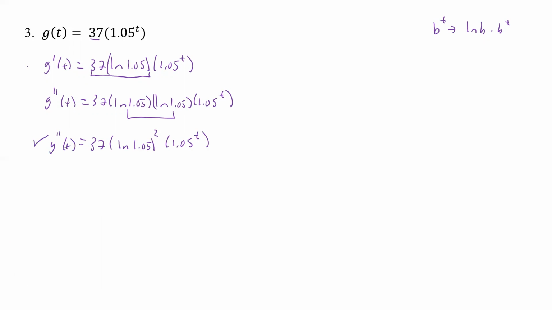So we'd have that one and that one for g prime and g double prime. And again, you could leave it this way and just have both of them there, or you could put it as the squared and shorten up the actual expression there.